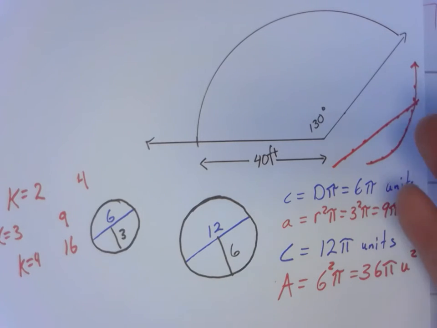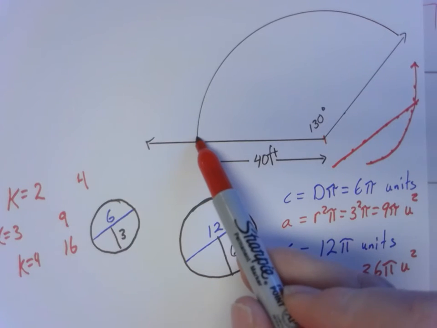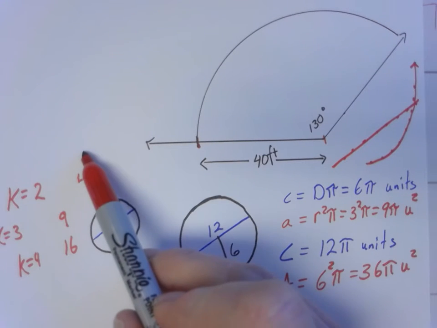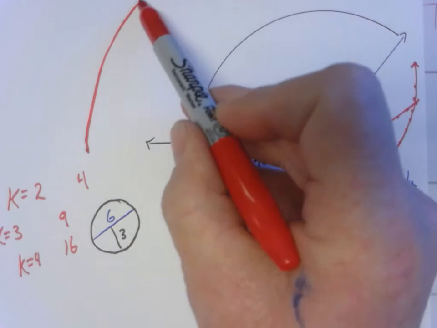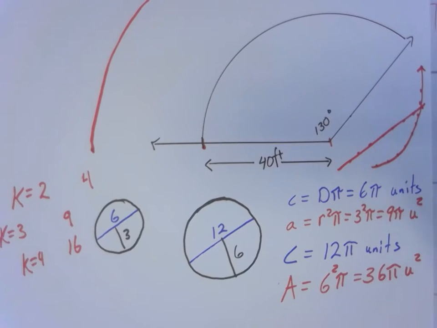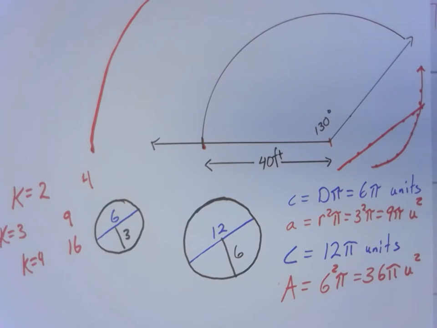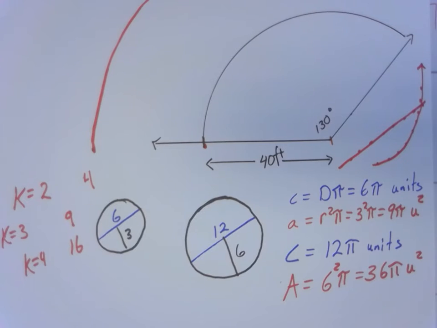So now let's think about this again. If the radius doubles, okay, so we go from 40 feet to a radius of 80 feet out here, what's going to happen with the area of the coverage? Well, it's not going to double, is it? The area is going to go up by a factor of 4. So there's the answer for that one.